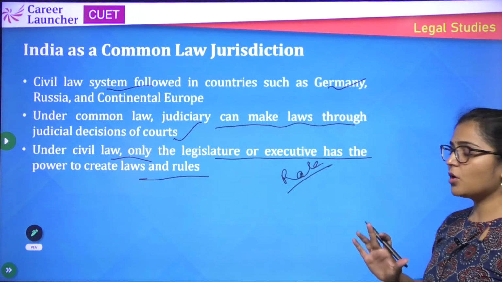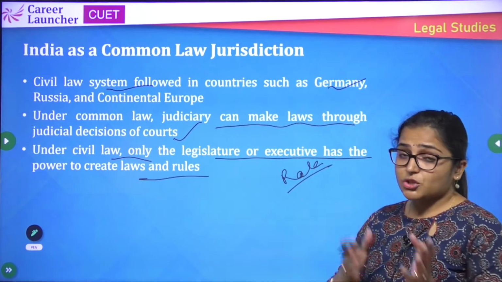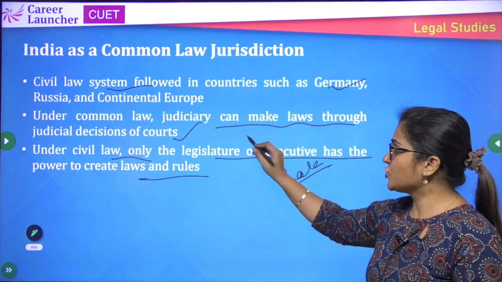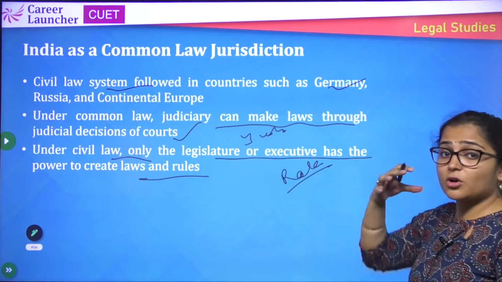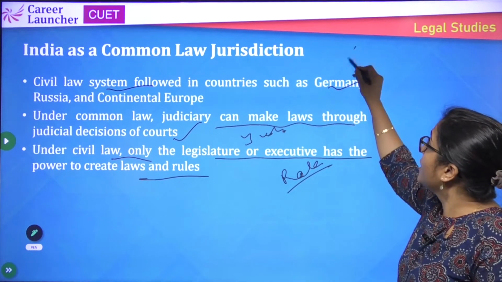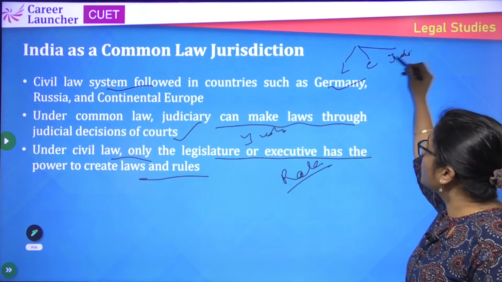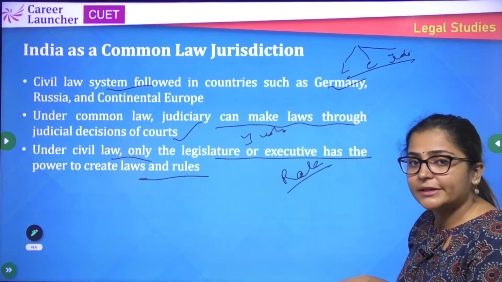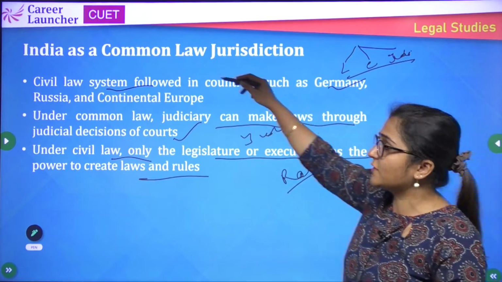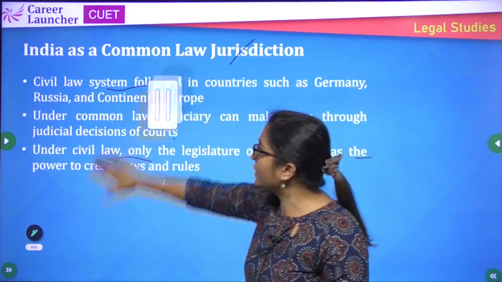So in civil law, law making is very much specific to the legislature and executive, which is not the case in common law. In common law, the judiciary also has an important role, because when we talk about the three organs of government, it's the legislature, the executive and the judiciary. Everybody shall be given importance and treated on an equal footing, which is there in the common law system. So this is the first salient feature of the Indian judiciary.